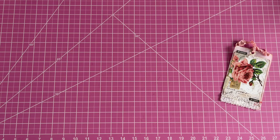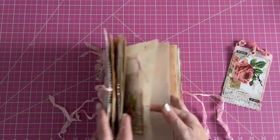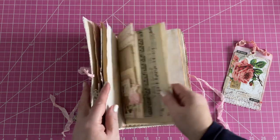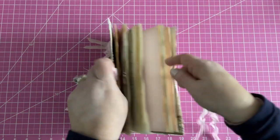And then I've been putting the things that I've been making, Roxy's challenges, in each of my books. Even if this one wasn't her challenge, I still stuck it in there because I want to remember it. I don't have this one in here yet, so I'm going to slide that in there. And this book is getting very fluffy.